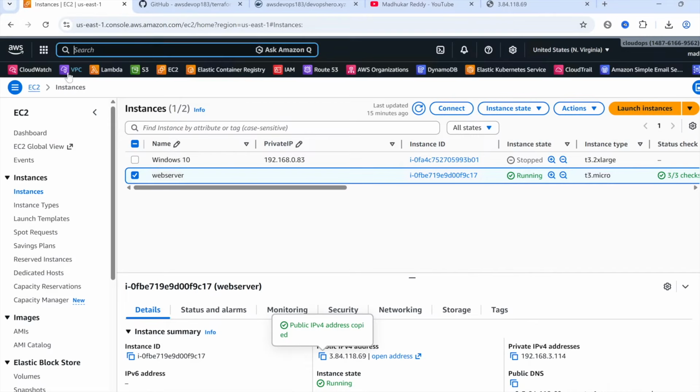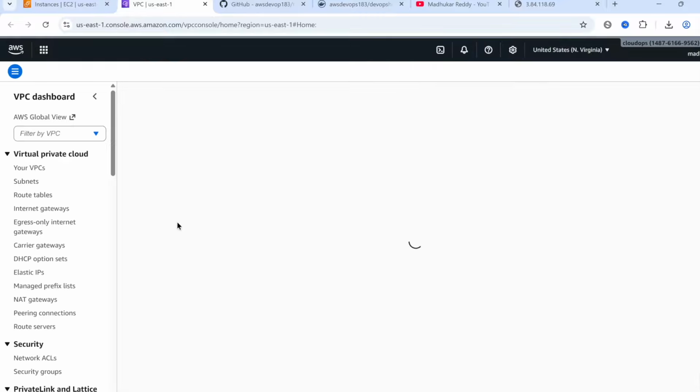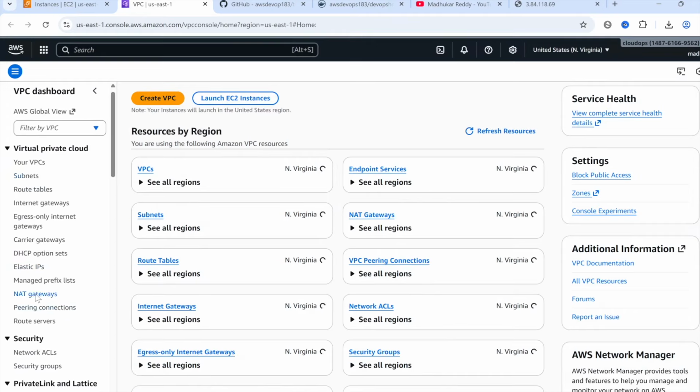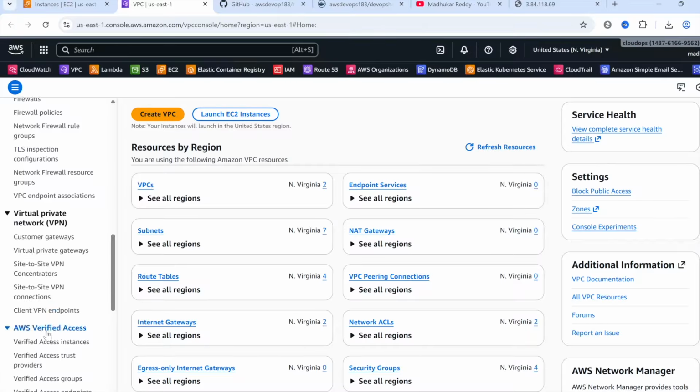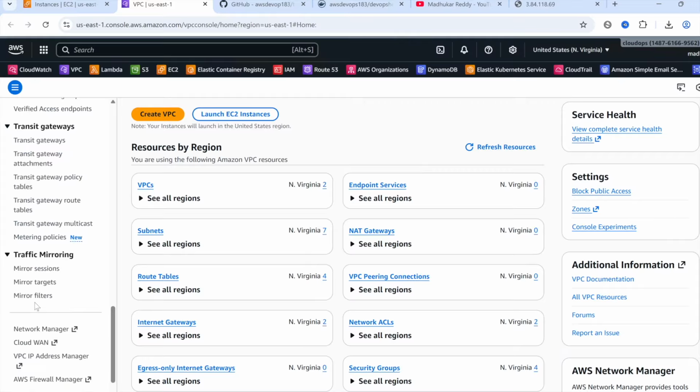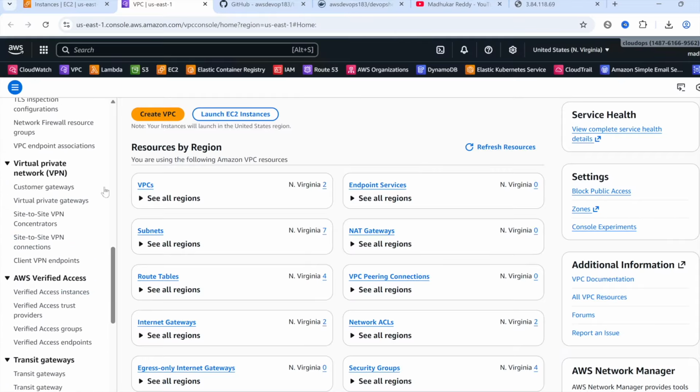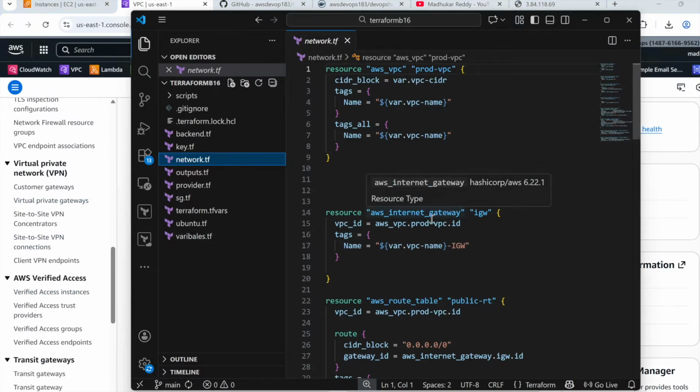For instance, if you go to VPC, in VPC you can see subnets, route tables. Let me show you. Here you can see subnets, route tables, internet gateway, elastic IPs, NAT gateway, security groups, and endpoints. You can see firewall as well, and transit gateway and VPN connection. You should know all of these things first. Once you know how to do this in here, then you can write Terraform code and simply run the command to create it. I'll show you that one as well.